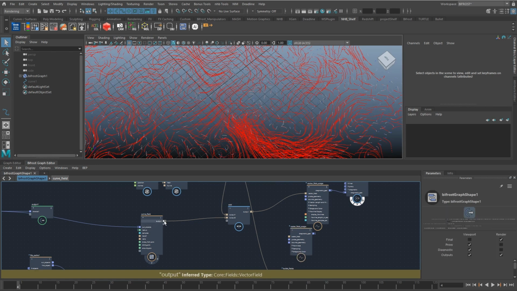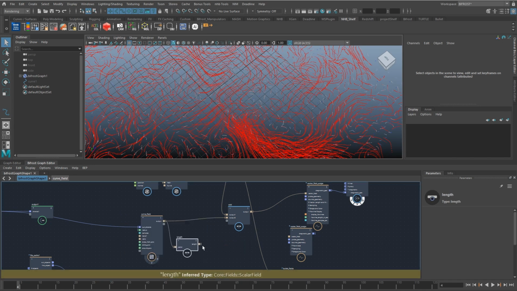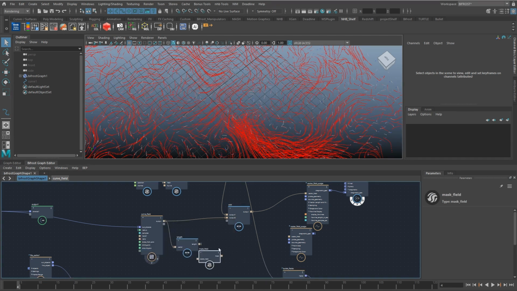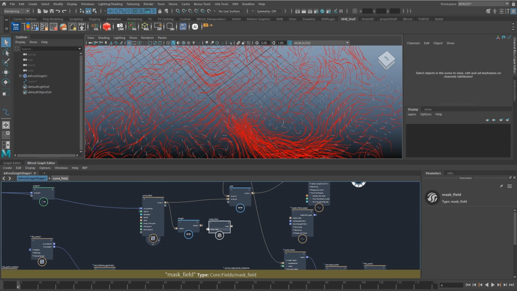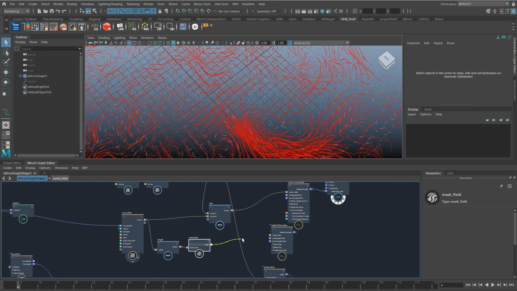We have a vector here, so we can take the length of it and then create a mask field. And the mask field will be one wherever we have vectors present, and it will be 0 where there are no vectors at all.